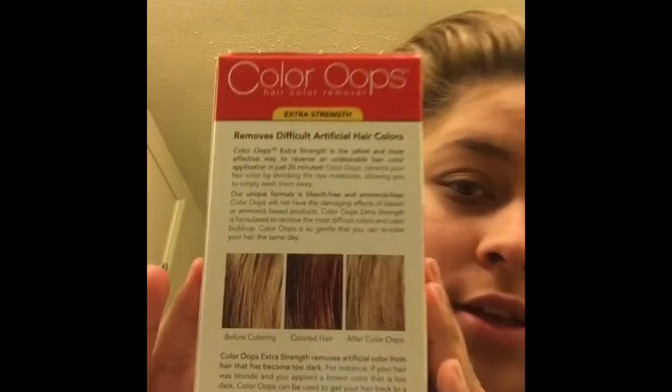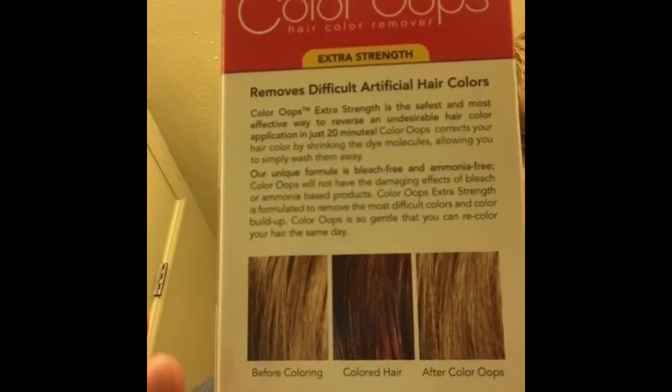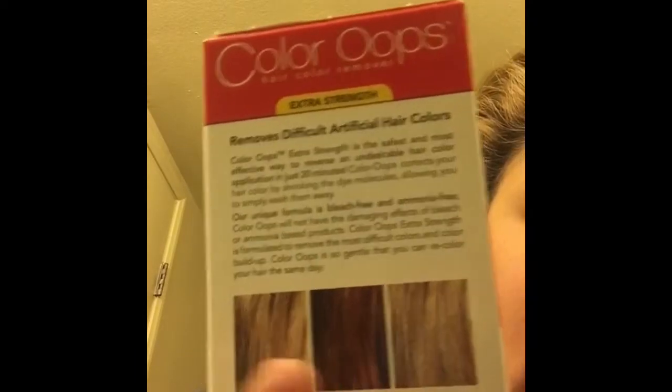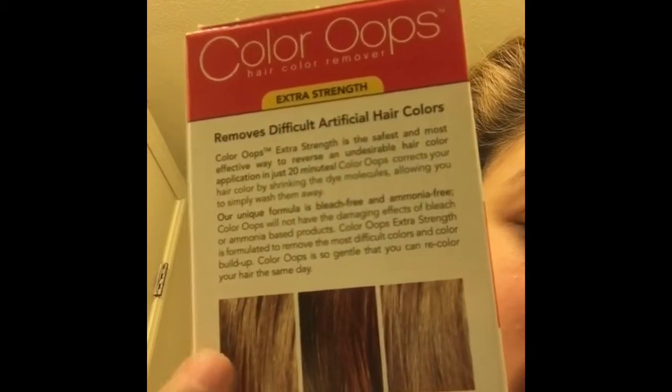My hair is one day dirty because I can't do two days, and I think that's dirty enough for me to do it with this. And we're gonna open the box. So this is what the directions say right here. Before you dye your hair brown or black or whatever color you dyed it, reddish brown, whatever, it's supposed to bring it back to the hair color that you did have. So we're gonna give it a try, because before this my hair was blonde.